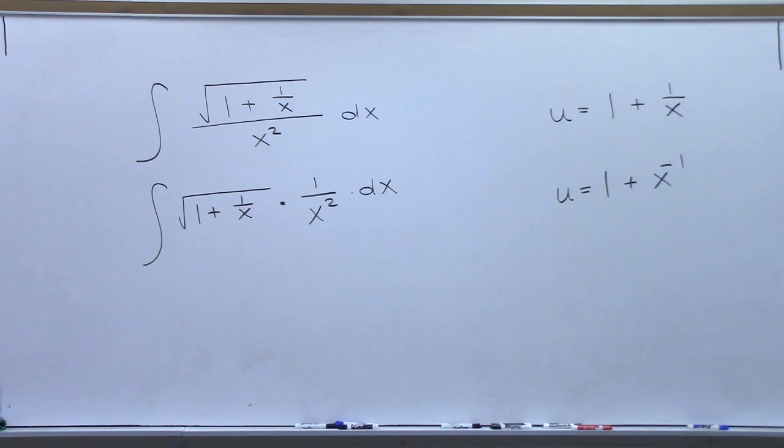So if we check it real quick, you bring that out, right? They go away. You get a -1. All of this to the 1/2, which is that. And then you take the derivative of the inside, and you're going to get -1 x to the -2. The negative that was out here cancels. Yes, that's right. Plus C.